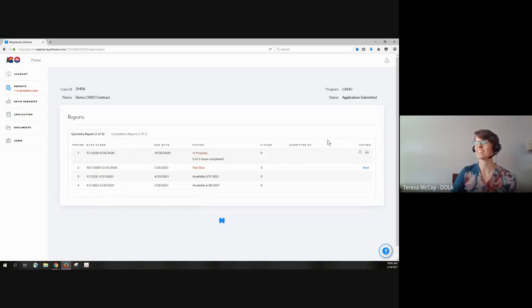Honestly, every time I look at this, I see another typo or something like that. So we're still working out some kinks, but once we get through all that, we will be putting this on the website so you can go in at any time and look at that. But that's another reason why we wanted to walk through this today, so that you could get a head start or a look ahead at what the quarterly report will be, so there's no surprises.